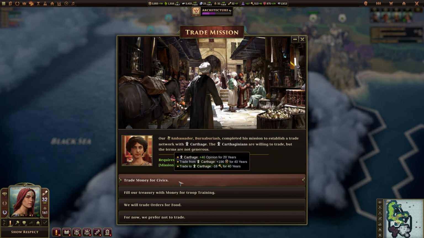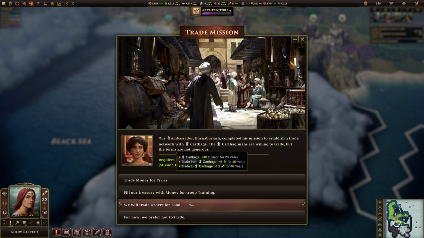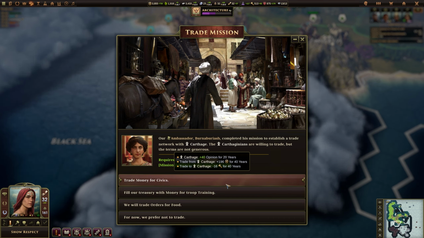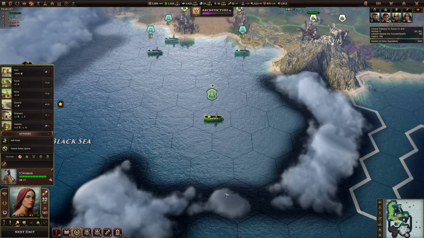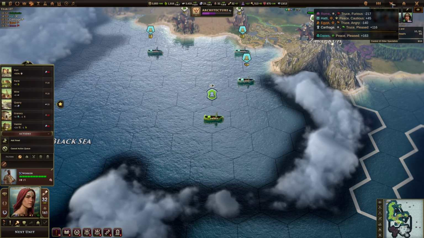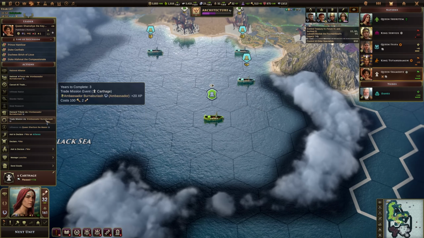Trade from Carthage. Money for our civics. So what gives us... Right, all of them give us 40 opinion, so it doesn't matter. I don't want to give her orders. I don't really want to give her civics. I'll give her a little bit of training. I've got that to spare. But that does improve relations. That is good. So can we capitalise on that to do something else?